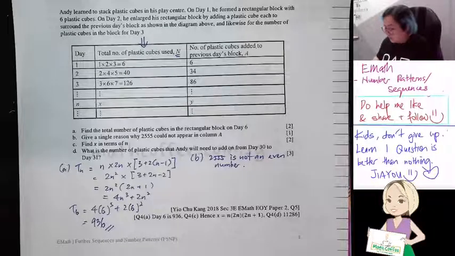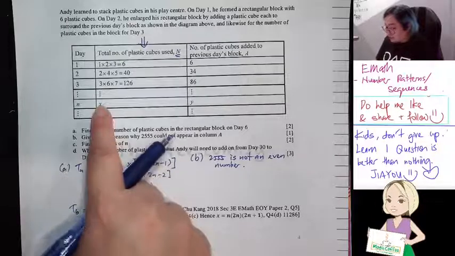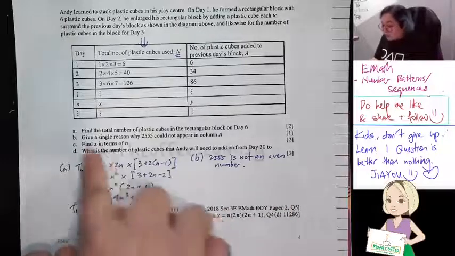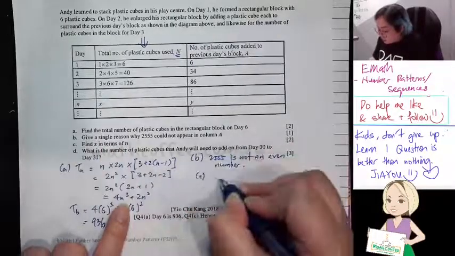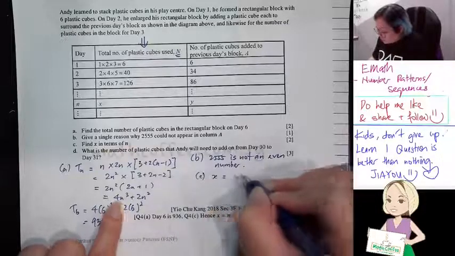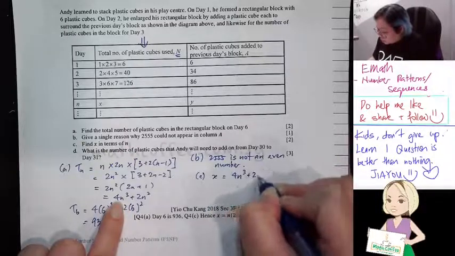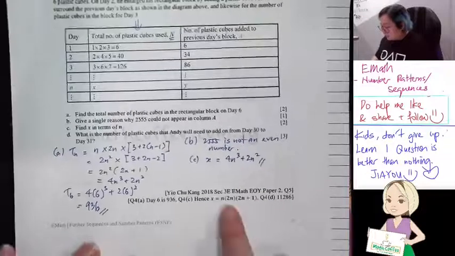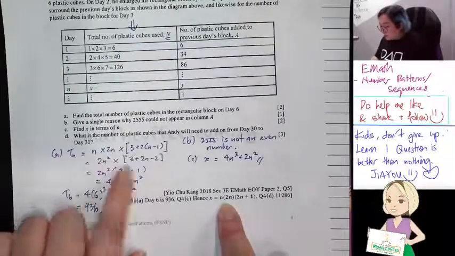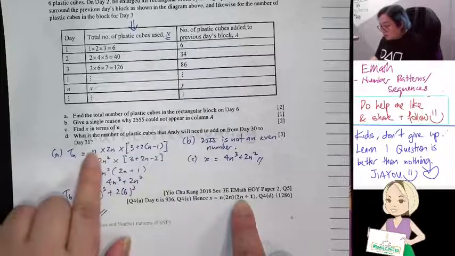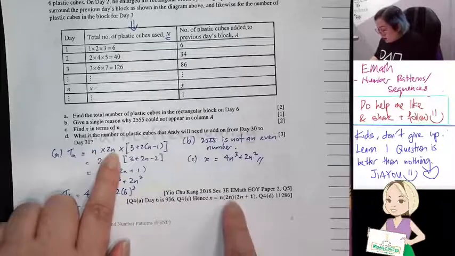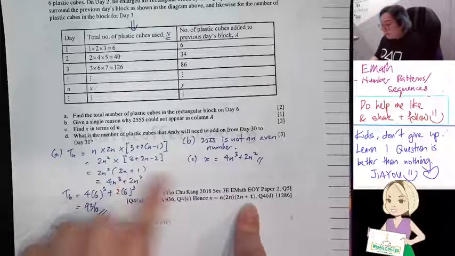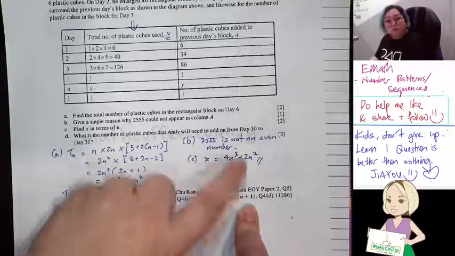Now, they say find x in terms of n. Actually, we already have it, which is this one. So you just put it in the way that they want it. So my x is equal to 4n cubed plus 2n squared. That's it. Although they do it separately, they never combine together. What they did was just 2n times 2n, then after this one is 2n plus 1, and they put it in 3 brackets. But for me, I go in rainbow, but it's the same. So not to worry, it's the same.